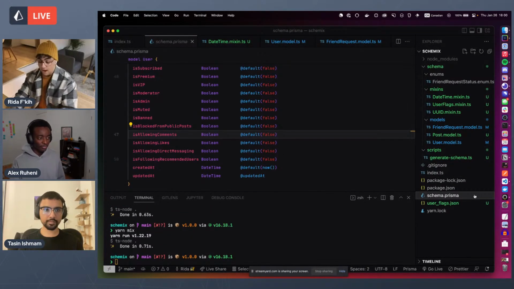for any environment. I've actually used this in a Rust project. I had my own little section for Schemix and Prisma, and using a third-party client, I was able to use it in a Rust project. So yeah, it works for virtually everything. Any environment that can run JavaScript, you are good to go.